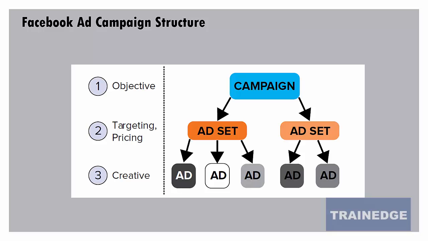Once you have set your targeting, then you create your ads called creatives. And you can create multiple ads for each ad set. So you can test different messaging. You can include different images, different videos, or different ad copy and see which one works for you best.